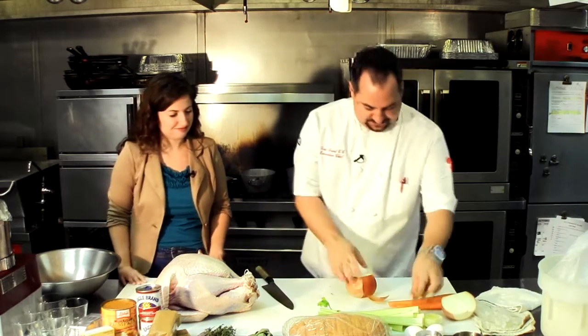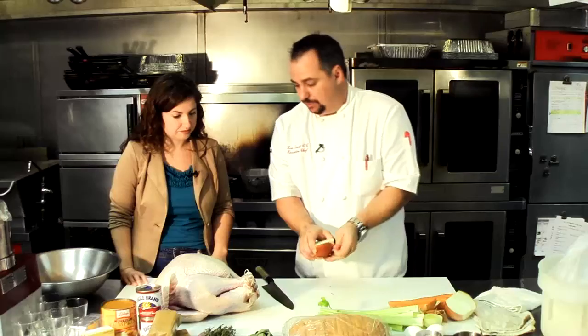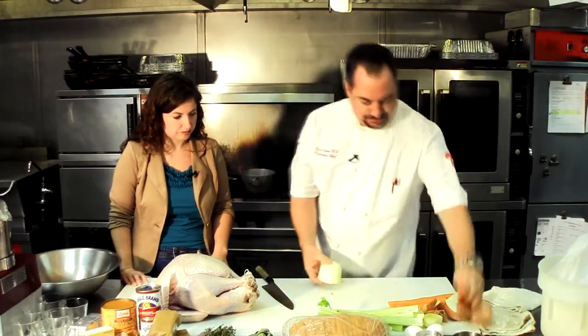We're only going to use about half this onion because it's pretty large. We'll keep the other half there. We're actually going to put some mirepoix into the roasting pan for the turkey as well. That'll help with the gravy toward the end. Okay.